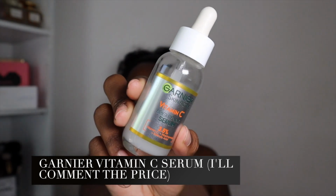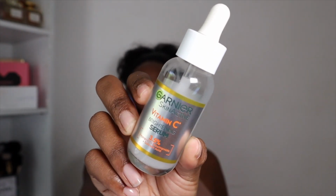Vitamin C is good for the skin. We know it has all those anti-aging benefits, free radicals, stuff, as well as helping with hyperpigmentation. Niacinamide also helps with hyperpigmentation as well as redness and acne, and salicylic acid is a beta hydroxy acid, which compared to the alpha hydroxy acids exfoliates deeper into the skin and into the pores, and more so helps with the acne itself. So I would not have necessarily thought to put all these three things in my morning routine one after the other as separate serums, but seeing as they were all packaged into this one package, I was very intrigued. So that is why I bought it.